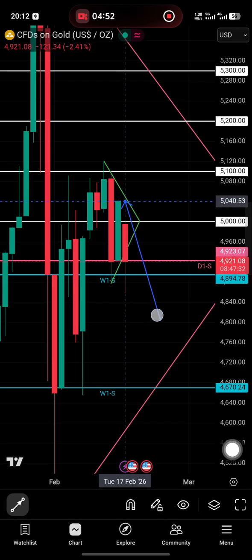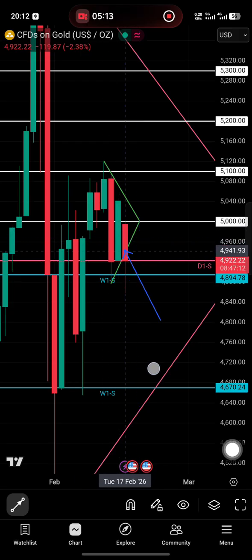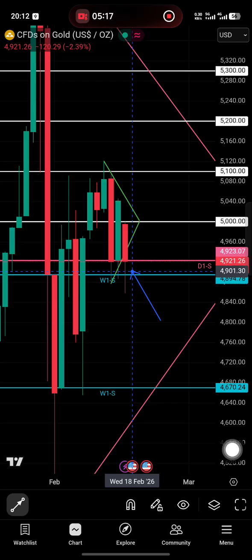Because I've been telling you guys again and again in every video that support and resistance are where retail traders are entering their trades. We do not enter based on support and resistance, but based on where we know retail traders are trading, where most of the volumes are accumulated, and then we wait for those volumes to be taken out from the market before we start buying, right?